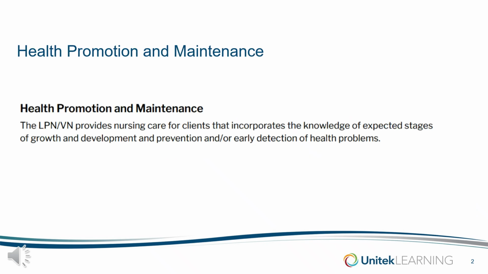The client need area of health promotion and maintenance can account for 6 to 12% of the NCLEX PN exam. This category focuses on how the LPN provides nursing care for clients that incorporates the knowledge of expected stages of growth and development and prevention and/or early detection of health problems.